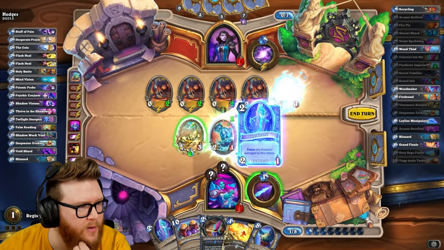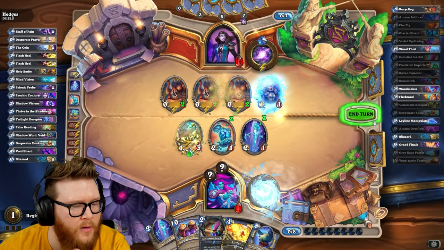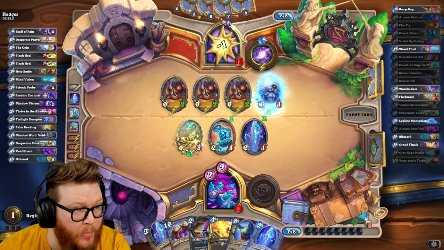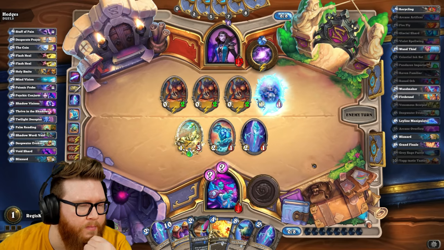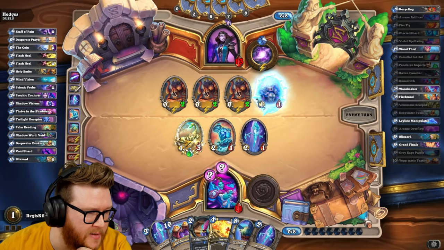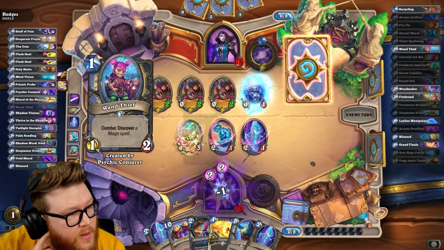Okay, this is kind of a weird play, but I need to maximize damage output so that if they cast shadow spells, maybe I shouldn't have even frozen this. If it's going to go face, it's going to heal me 8. Yeah, that's probably actually worse, but it's okay.